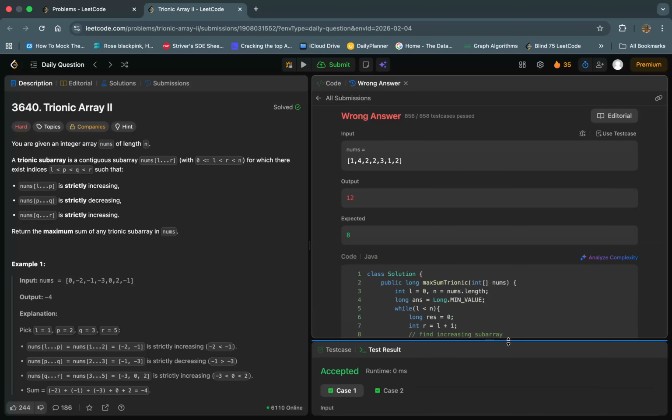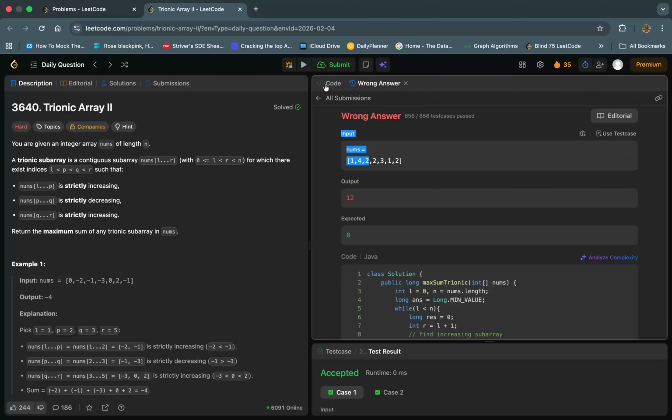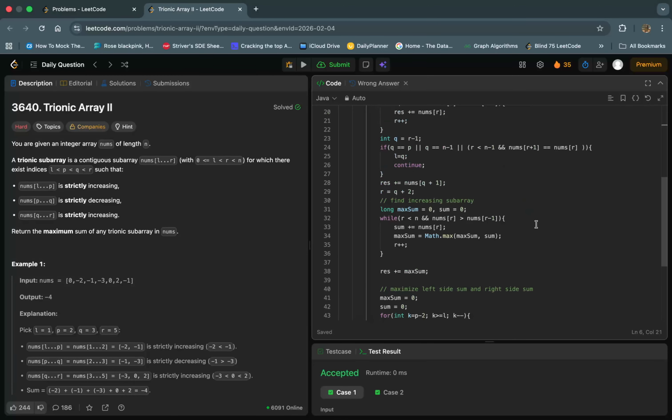So what did go wrong? What has gone wrong? It is increasing and then decreasing, but this can't be included. So gone. Later, increasing, decreasing and increasing. This is what we need to take. Decreasing, increasing, decreasing.